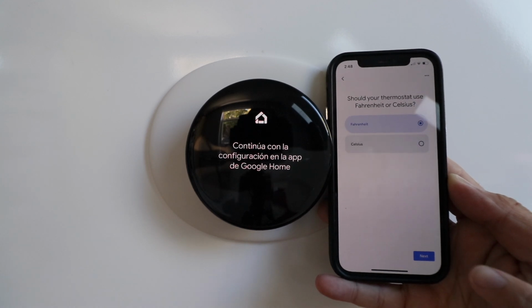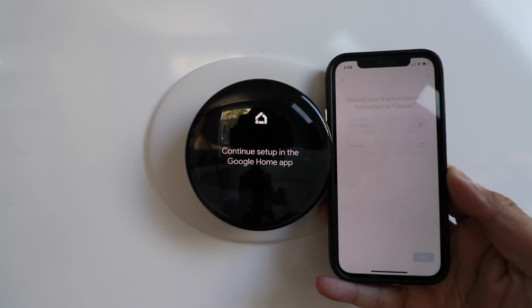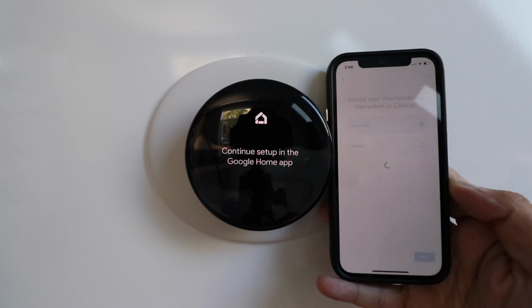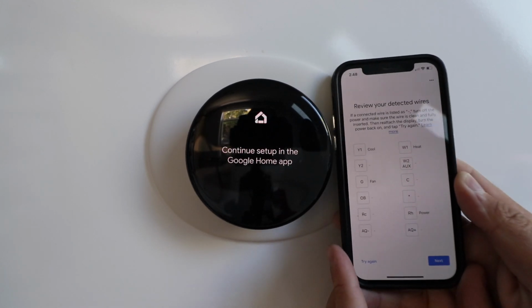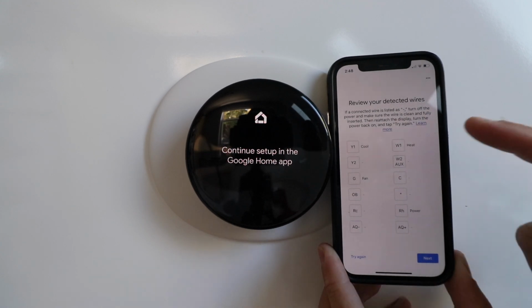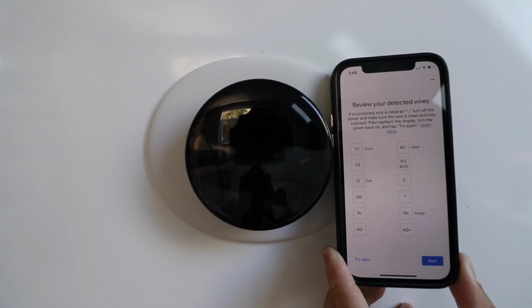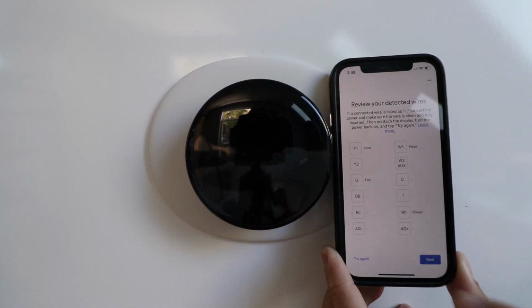Fahrenheit or Celsius, we're going to choose Fahrenheit, click Next. Review your detected wires. It should automatically detect the wires and they should just pop up right here. I would review those with the picture that you took, but then I would just click Next.